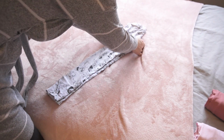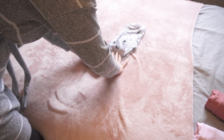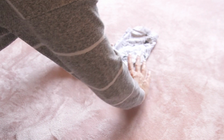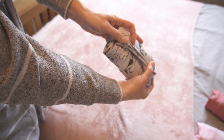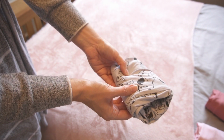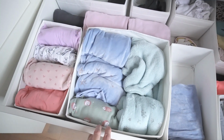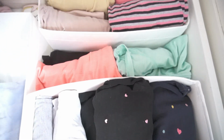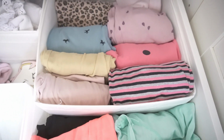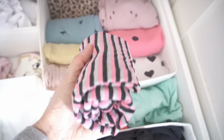And then this is how I store my girls' leggings. So I just fold them up again, fold them up in half, and then I literally just roll them like a sausage roll. So easy to do. Honestly, it takes me seconds to do this, but it makes finding clothes so much easier. I like to store them in these little IKEA boxes because not only is it easier to find clothes like this and see everything that we've got, but also it just fits so many more clothes in than folding them flat.